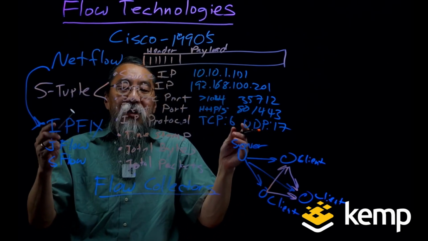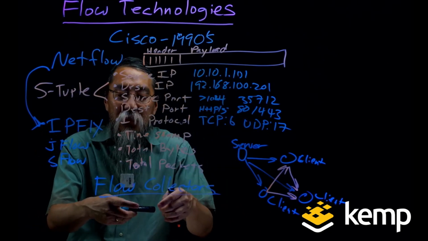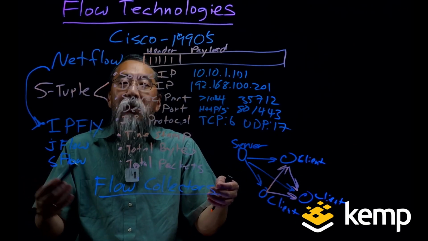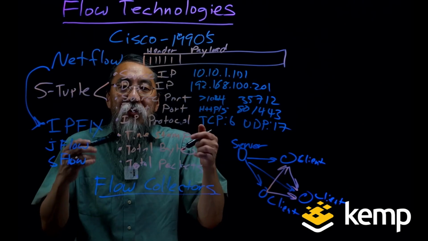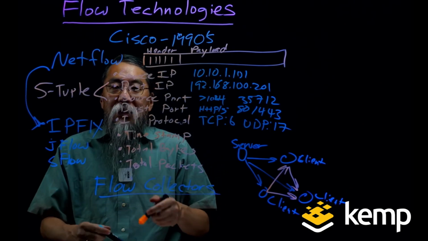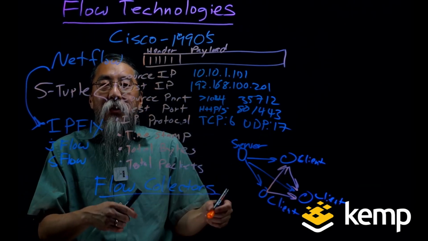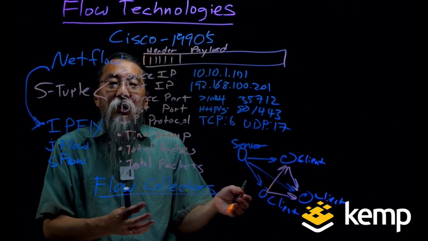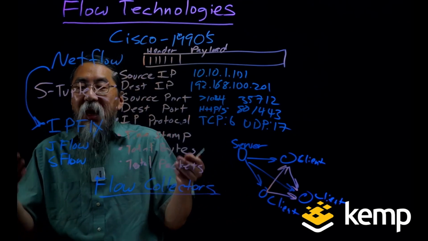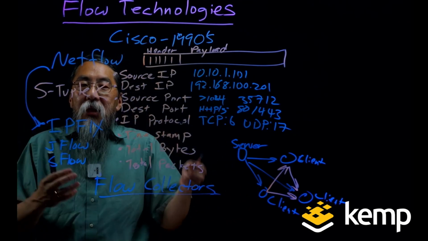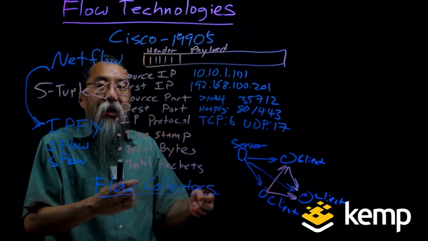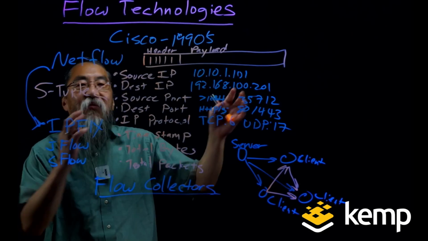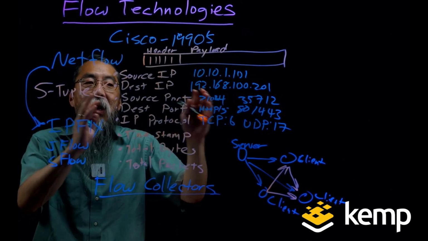These flow technologies, through the flow collectors, and in terms of the analytics that these flow collectors can do on the data, can be astounding. So it is a really important tool for us in terms of network management, network planning, and security, to be able to control and manage what's going on in our network. This is something that's becoming a lot more popular because we now have this desire to do things automatically and start getting visibility into the network, where previously we were so busy building them that we didn't have time to deal with this visibility. But now this is here.